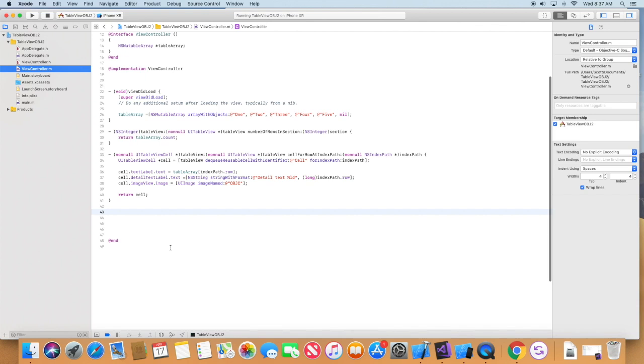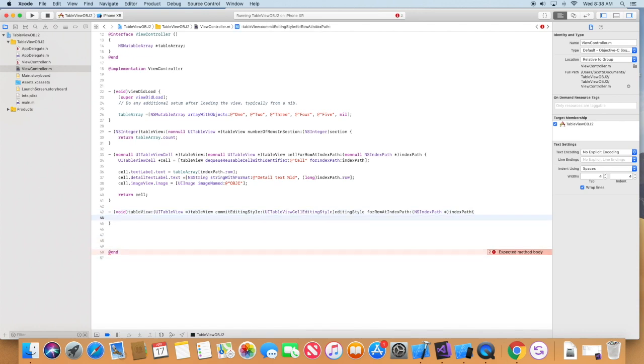And so if we go into view controller, you can just start typing, it's called commitEditingStyle. That is a method that as your table view loads up elements, it's going to also ask, hey, is there any sort of editing style for this cell that I'm creating, and this gets called. And so as you can see here, it's very straightforward: the table view that we're using, the editing style that it wants for it, and also the index path for that cell, very similar to the cellForRowAtIndexPath.